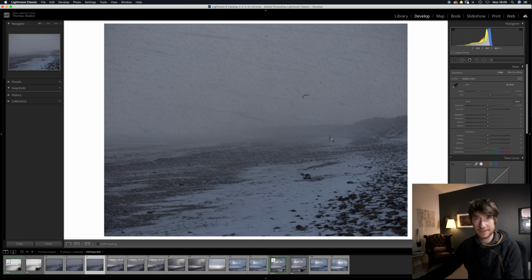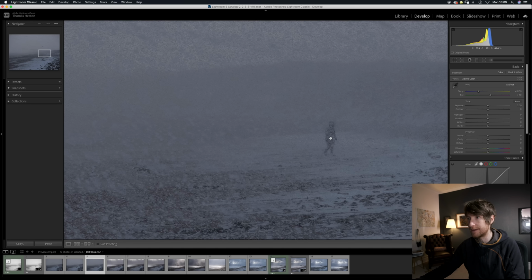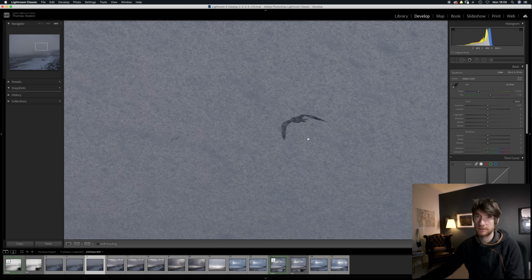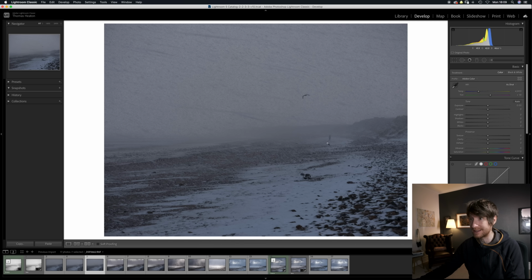Now I was convinced that it was A, going to be out of focus, and B, going to have motion blur. But it has neither, so the image stabilization on that lens works really well, and the autofocus works really well, because I thought it would have focused on the snow, but it didn't. You can see she's pin sharp, no motion blur. This is 200% zoomed in, and we're at 135mm on the lens, and I was getting battered by wind and snow. So very impressed with the Fuji, very, very impressed.